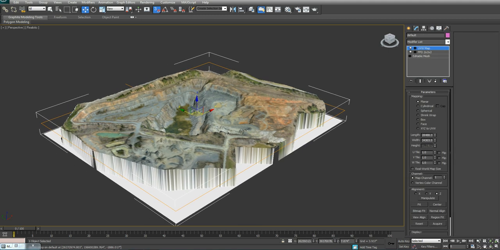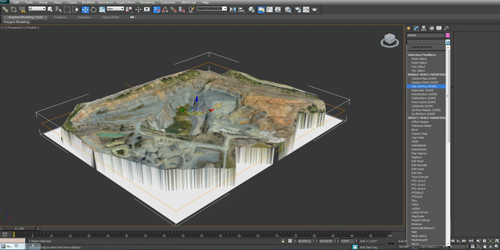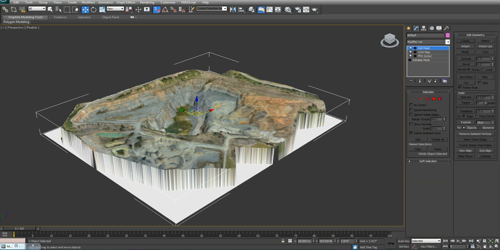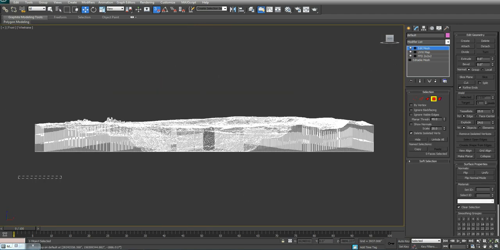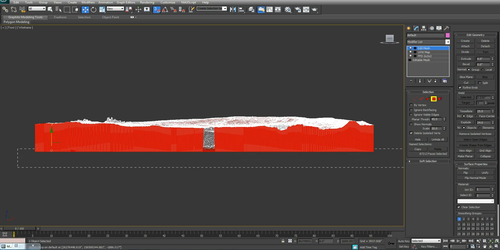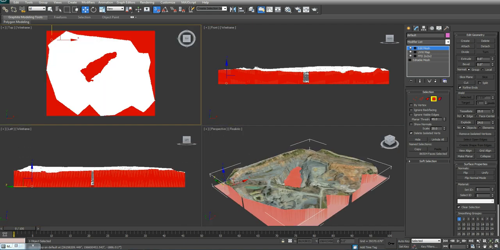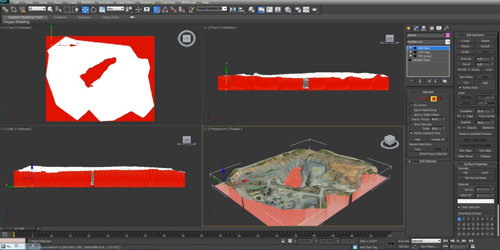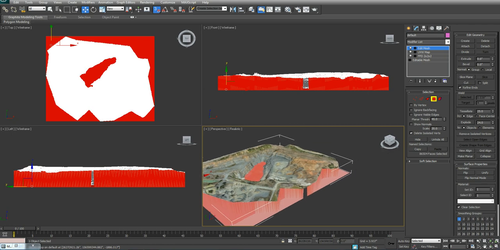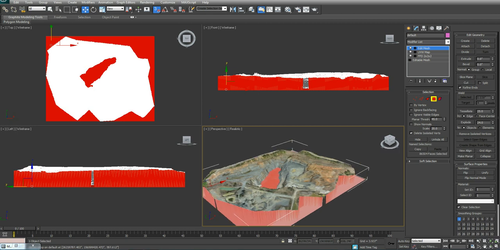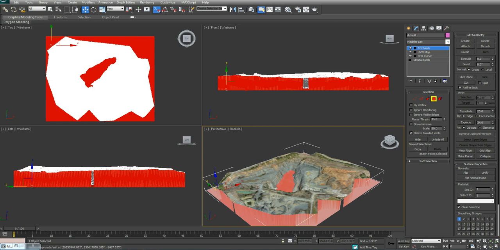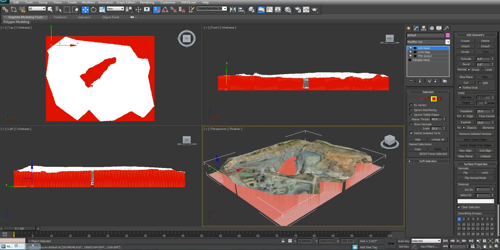Now I have to trim the file. For trimming the file or object, you have to go to the modify panel and select edit mesh. Select polygons, go to the front viewport, drag and select the lower part of the object. You can see we selected the part, this corner part that I want to delete from the object, but it also selected the side part and the center part, so I have to deselect it in order to select only the part I want to delete.